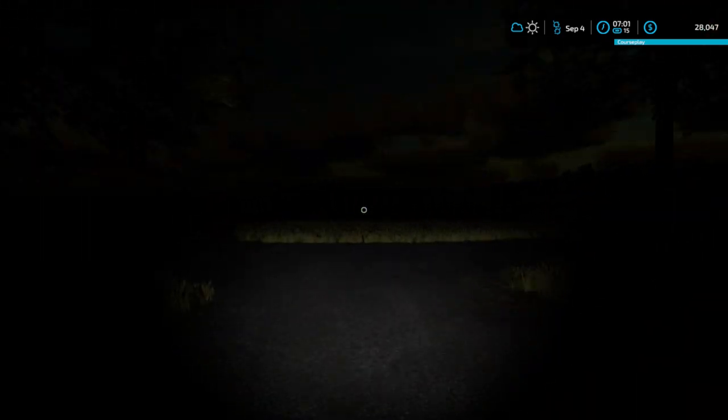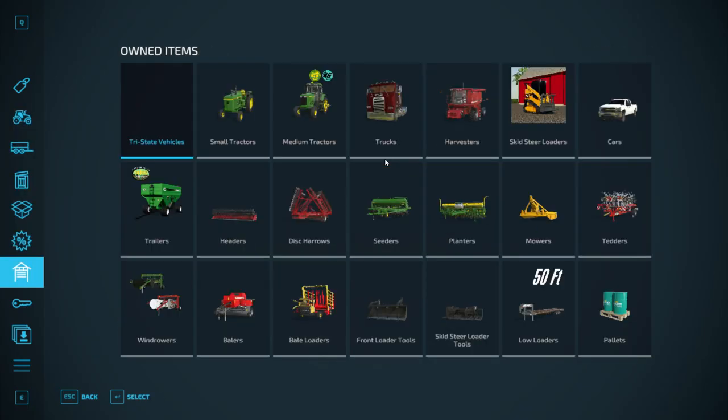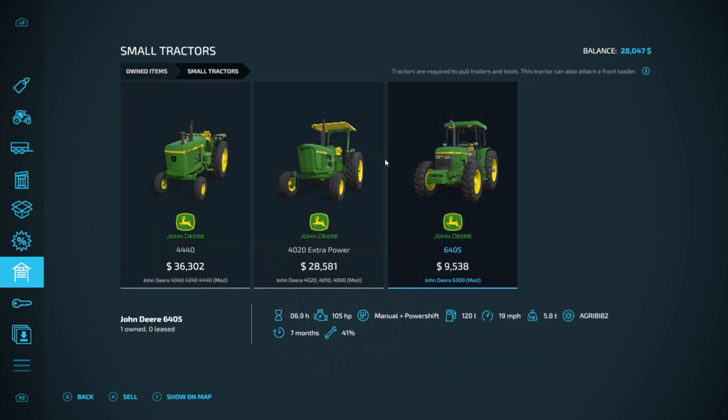So I really need to see how much horsepower, which I need to open the tablet here. And we need to see how much horsepower these planters require. They require 85 horses, so we can use that tractor. Okay.